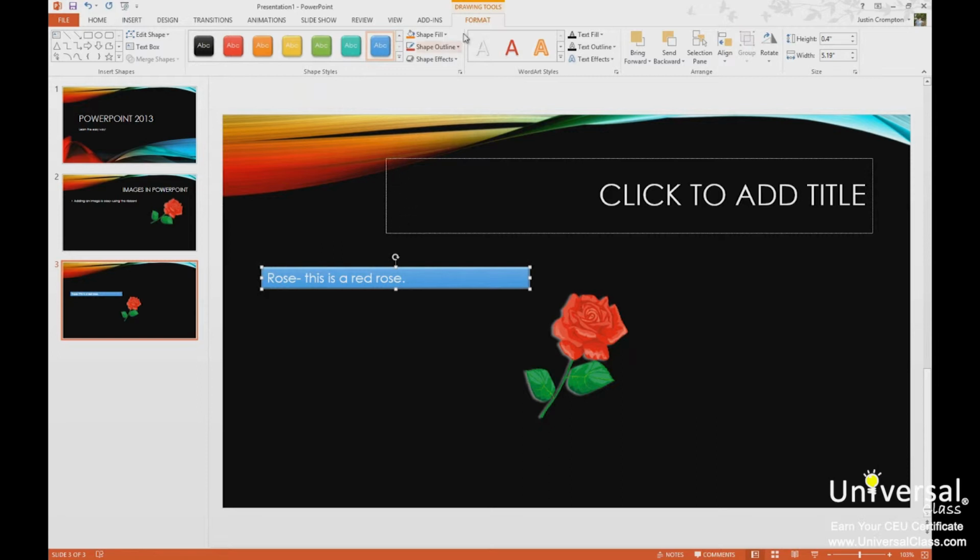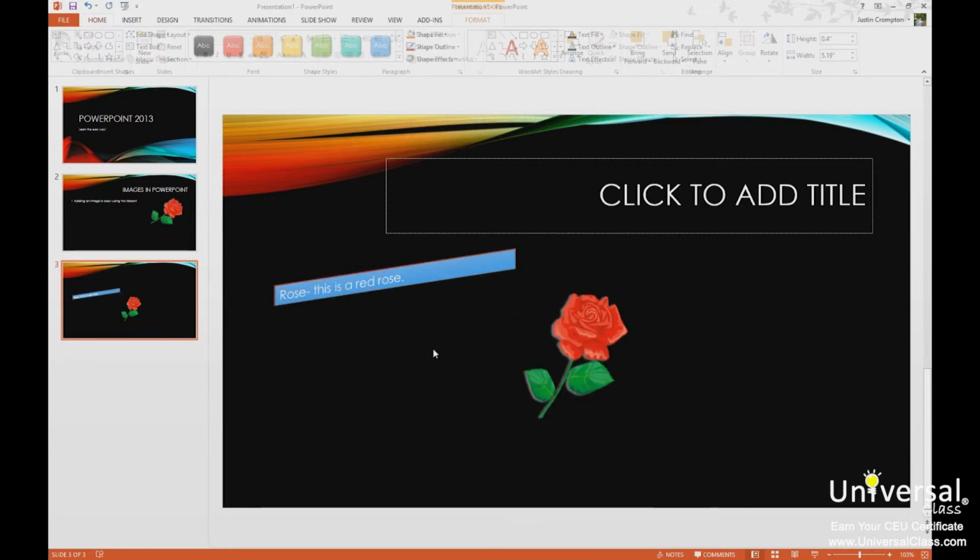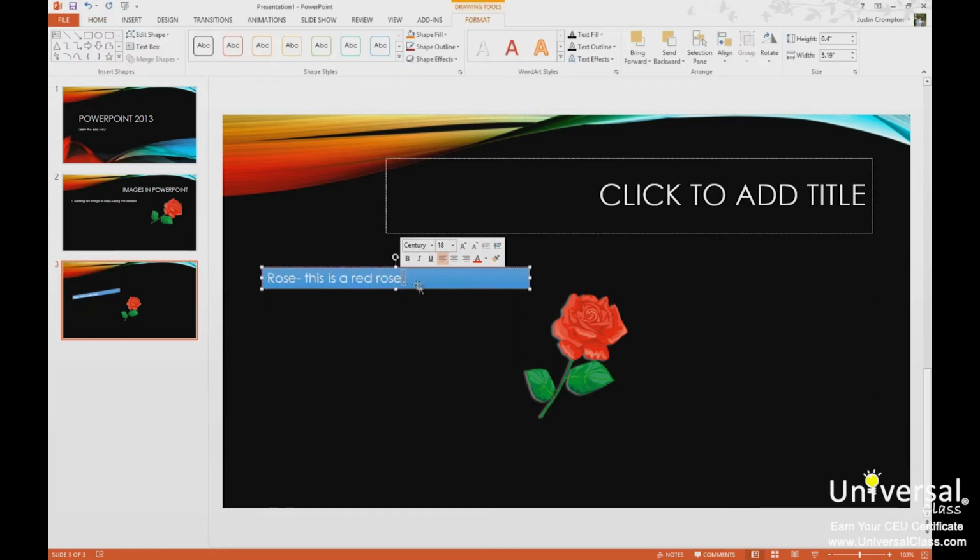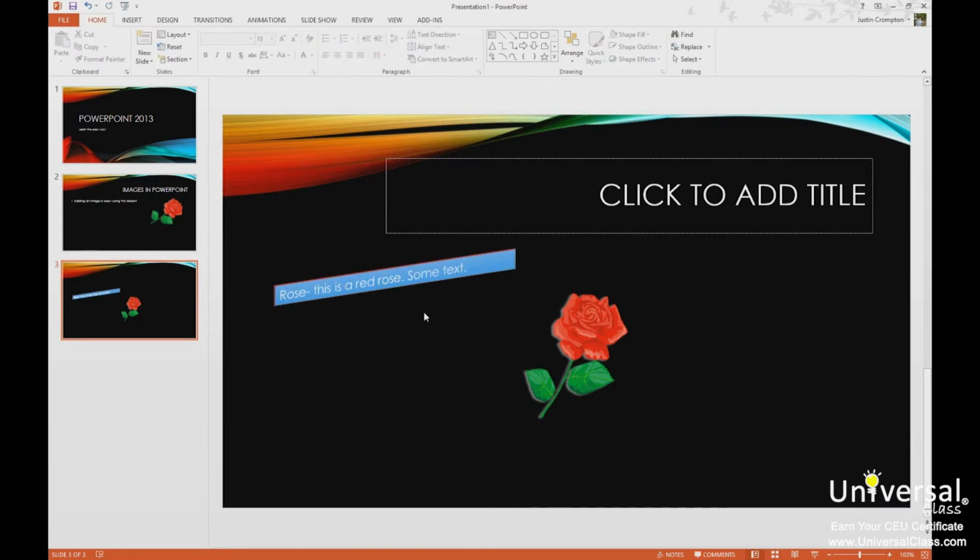So there's my text. I can also change the outline around the box. I can do some effects, all kinds of things I can do here. As you see, there's a 3D effect on that box. So all kinds of things I can do, but it's still a text box, so I can still go back in and edit the text. Now when I edit the text, notice the box jumps back to a straight box. When I'm done editing the text, it will return to the 3D effect that I've applied.